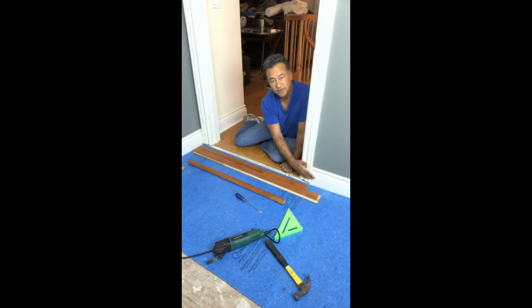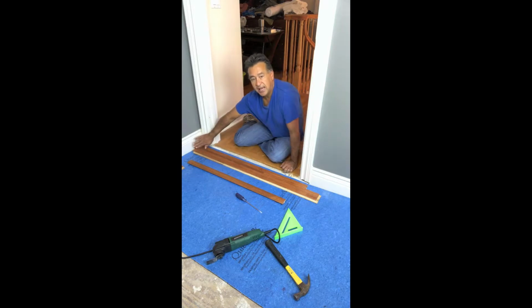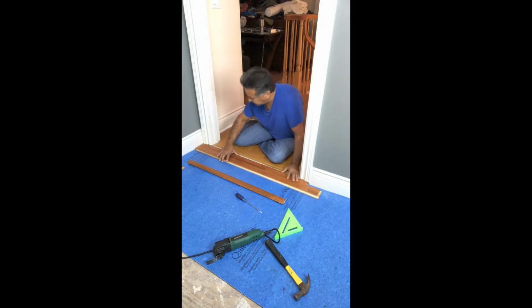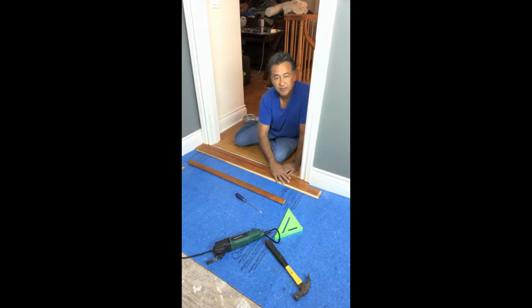We're a 1/2 inch off of this base molding, and we're a 1/2 inch off the left wall base molding. And this should just go right into place. There we go. And as you can see, the casing will sit right on top of the plank, but the plank is able to move freely.